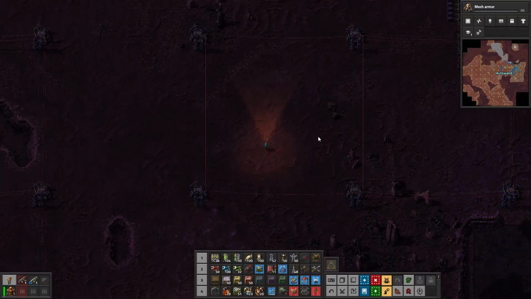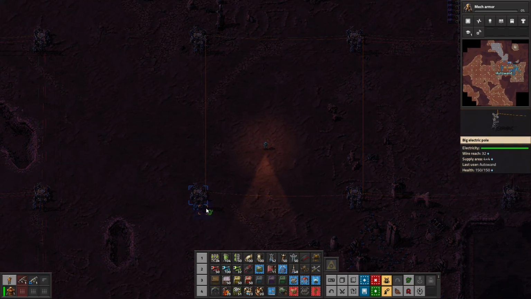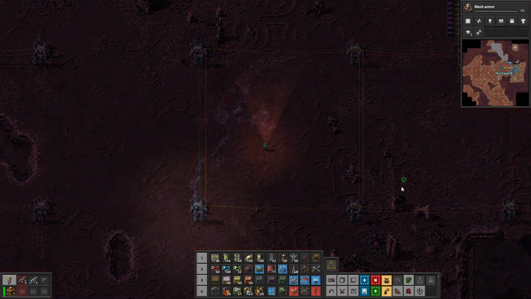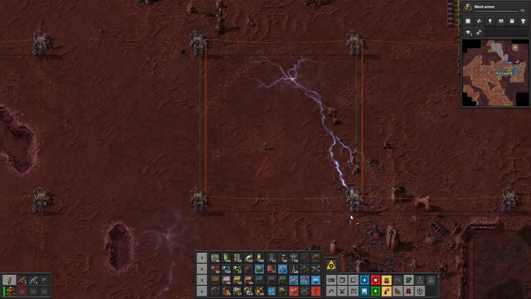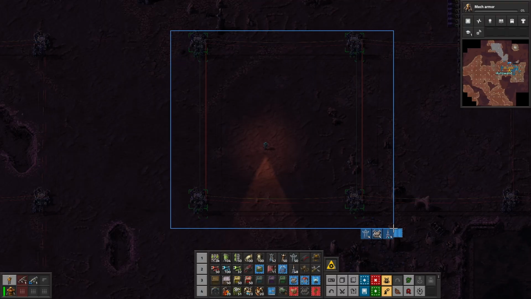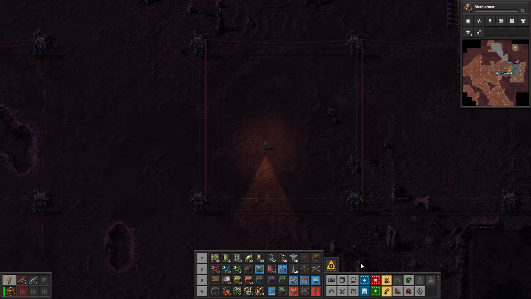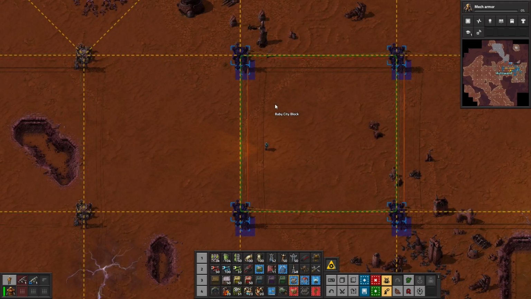So this is going to be our new blueprint, more or less. We're going to do the same thing. We're going to connect this with wires because, you know, why not? And we are going to update this blueprint because that is the blueprint we'll be using. Make sure it's going to work, and it does.